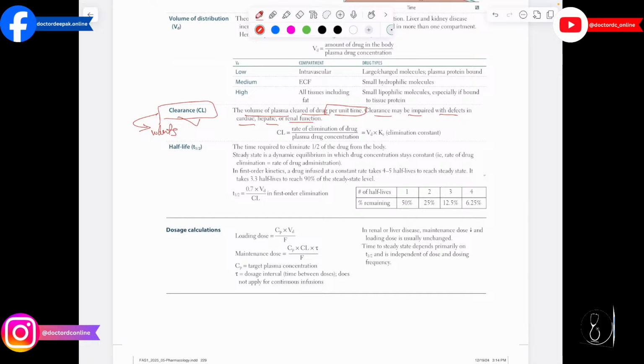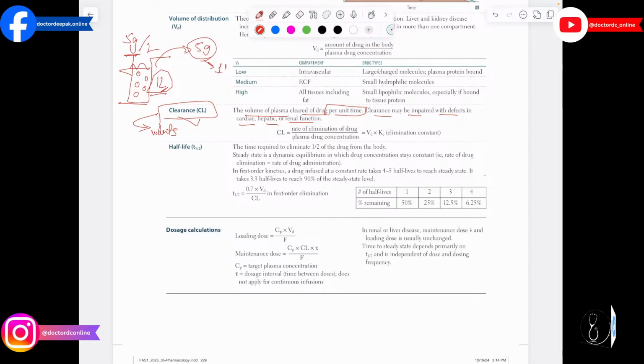For example, I will take a tube having 1 liter volume, and I am putting in 5 molecules, and each molecule is equal to 1 gram, so the total is 5 grams, and the concentration is 5 gram per liter. And the kidney excretes 5 grams of the drug. So, how much volume will be cleared? How much volume will be filtered? We already know the 5 grams was present in 1 liter.